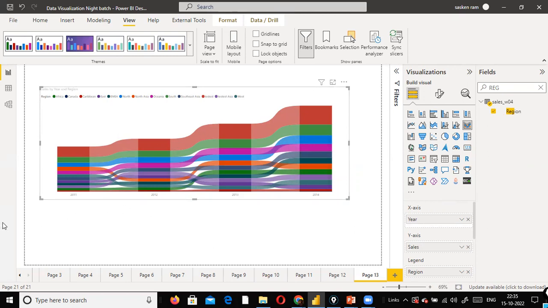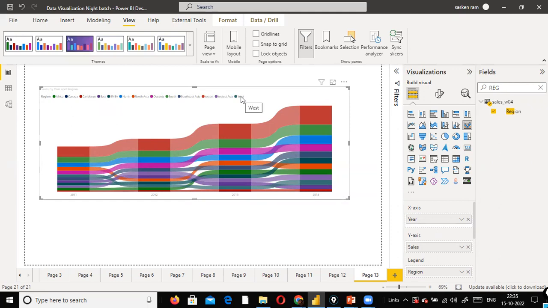So in this case, what we are seeing is the ranking by categories, or region, the sales by region across years. Here, each color represents a specific region. This one represents the Caribbean region.